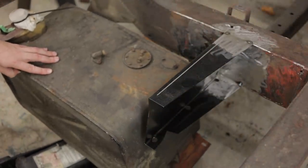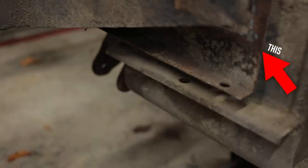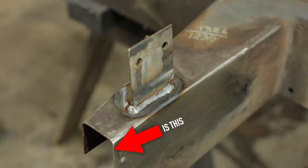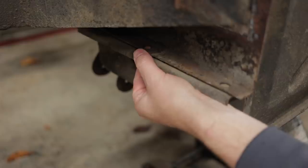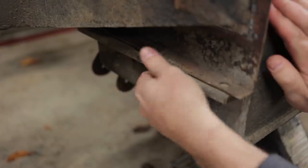The tank hangs between two outriggers. This is the rear outrigger, which also happens to be the outrigger that we just patched up with the fixing tab on top. And I can see in the outline of the dirt exactly how the tank used to sit. So I line it up as it was.